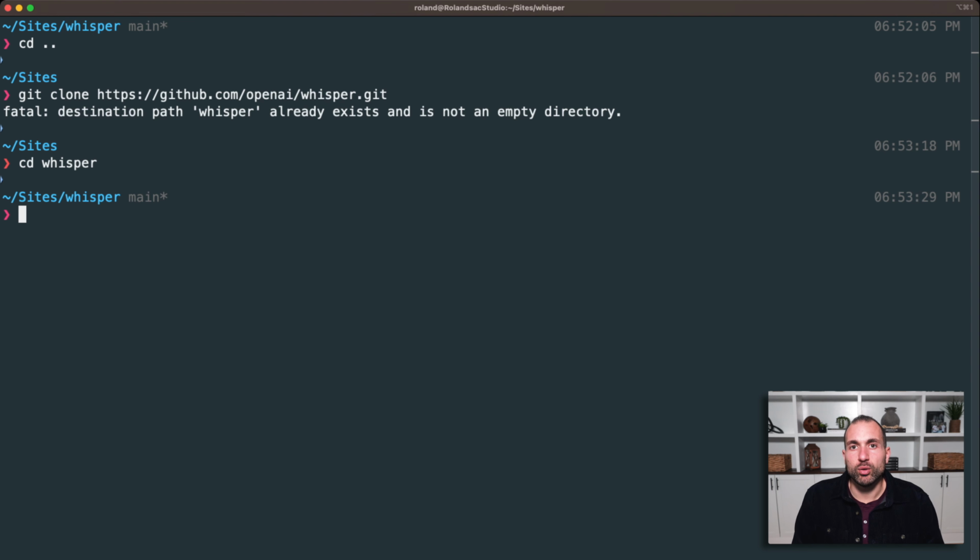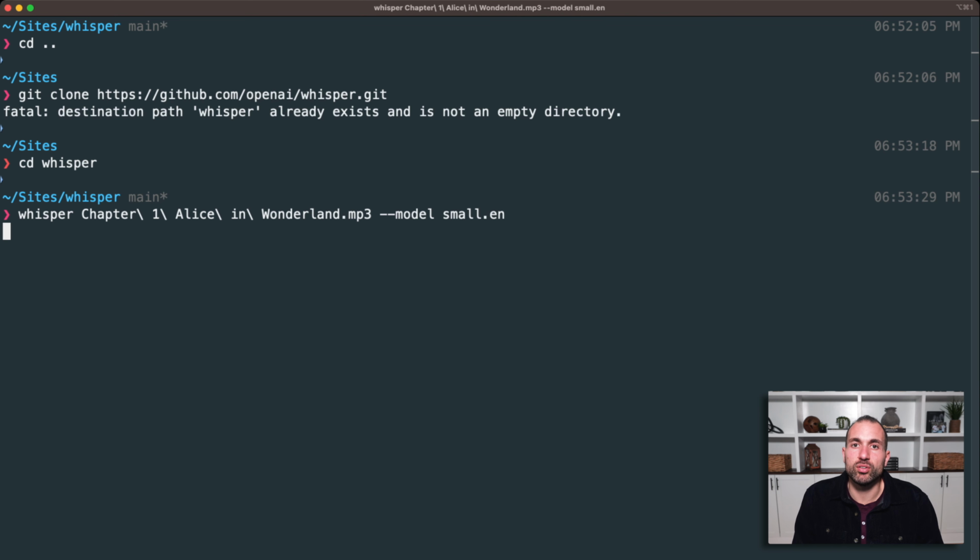So I've downloaded a chapter of Alice in Wonderland, and we can do that first as our first example. So we're going to type in whisper, and we're going to type in our audio file. Mine's called Chapter 1, Alice in Wonderland, and you're going to choose the model. Instead of medium here, I'm just going to go ahead and type in small, and I'm going to do .en for English since we know this audio clip is in English.